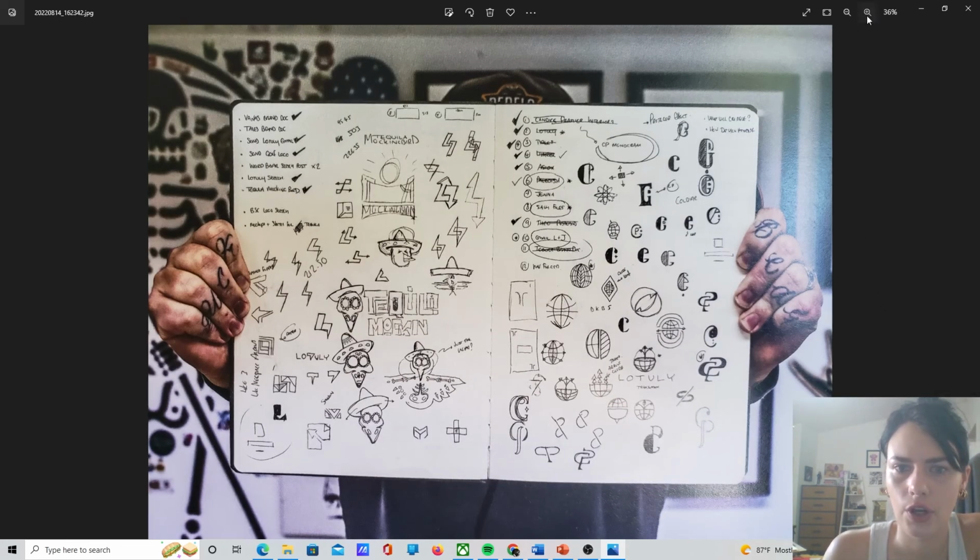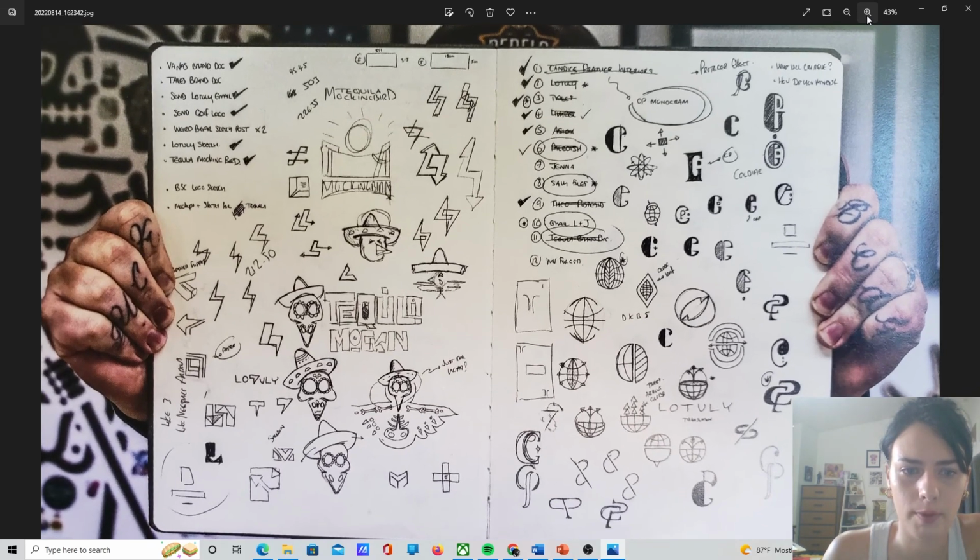This shows his process, which pretty much looks like what we were doing, right? He's just sketching little doodles in a sketchbook until he comes up with an idea. You can see how for some ideas, he tried out one thing and then he tried to combine it with another thing. So when in doubt, if you get stuck, just try combining different shapes together or different letters together. Try overlapping and see what you can come up with. Another thing to do if you get stuck is writing lists like this. Just lists of ideas can be very helpful.